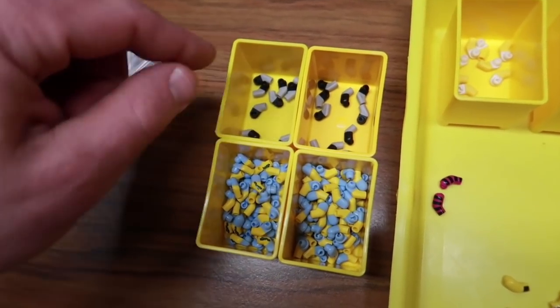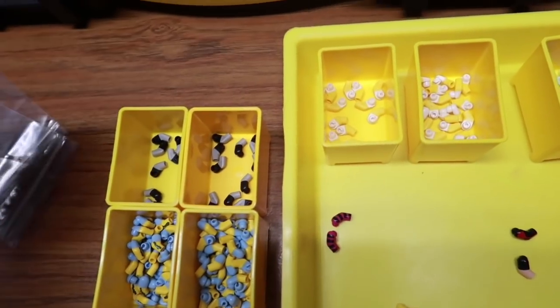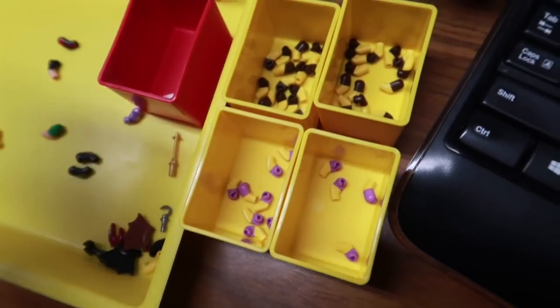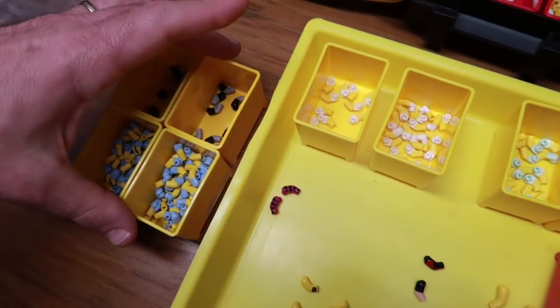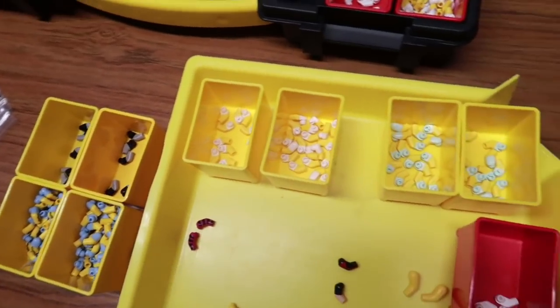You know, you could put every pair in a little tiny bag. That's the for sure way you won't mess up if you gave two rights or two lefts in a pair. But this way I do it, I've had luck with it so far. Because I do it quite often when I get a lot of the same minifigs from new sets. Sometimes I'll part out some arms and hands. I'll show you here in a minute.